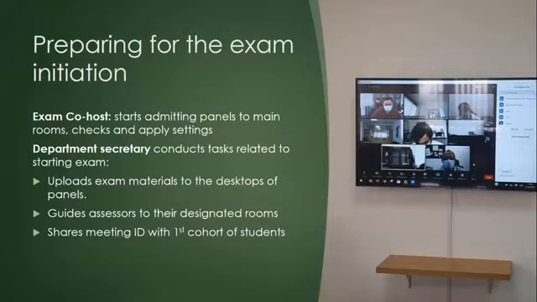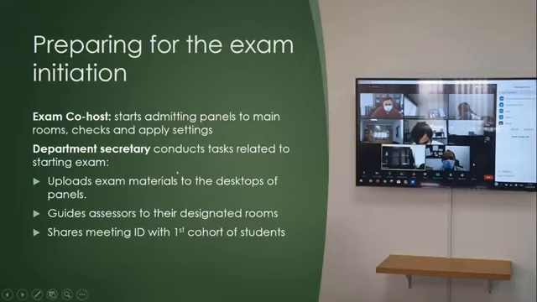So now, while I am in the assessor briefing room, my colleague, Dr. Archana, the co-host, was admitting the panels. These are excellent, amazing IT personnel, and we didn't have this many IT personnel, so we used our employees, and we trained them to become IT support persons for the sake of using the resources that we have. So we test the sound, we test the video, the quality of the video, the quality of the picture, and we admit them into the proper panels.